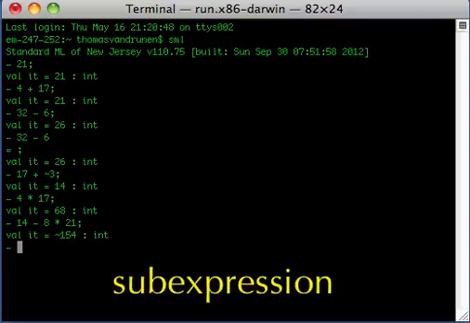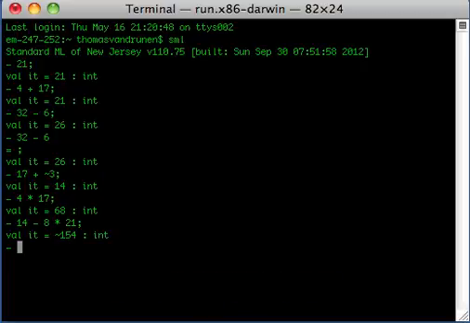We call these sub-expressions. So 8 times 21 is a subexpression of 14 minus 8 times 21. The symbols for mathematical operations are called operators. The subexpressions on which the operators operate are operands.